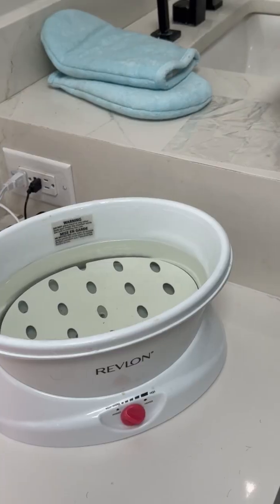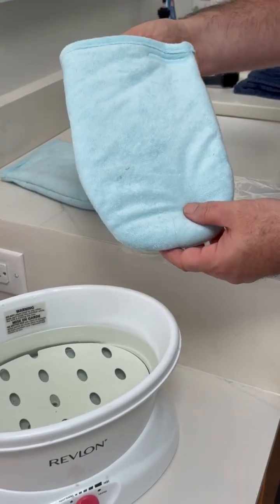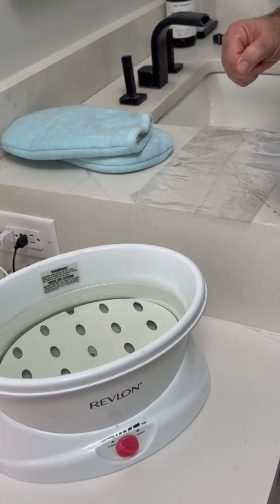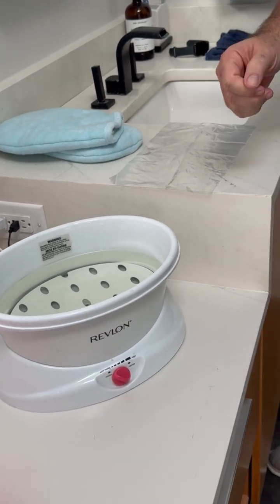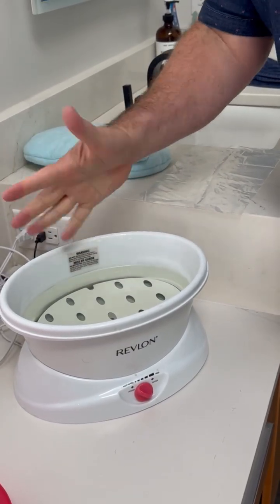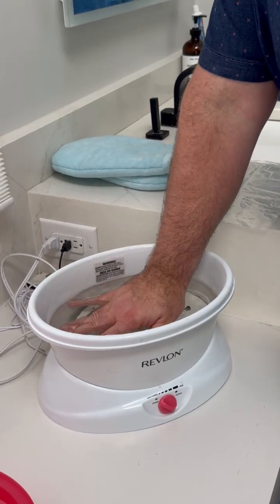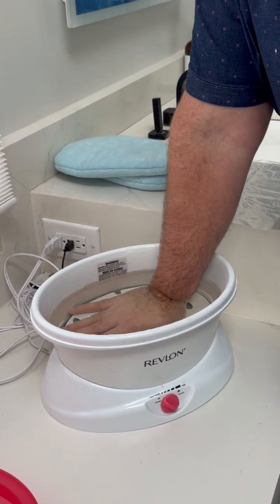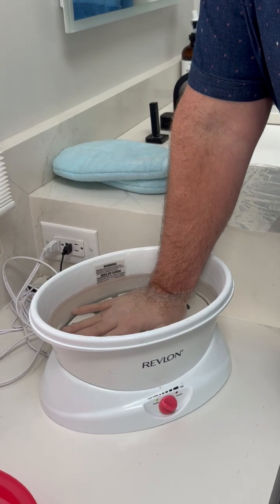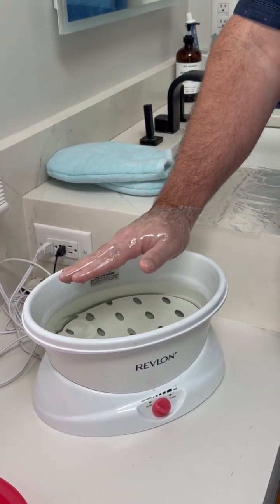The other things that come with it are plastic bags and mitts. I'm going to show you how we use those and how I kind of cheat sometimes. And this is how it works. You take your hand, and once you put it in there, you don't want to move your hand around. You'll simply put your hand in there all the way up to your wrist, and you'll go, yeah, that's warm. Yes, it feels warm, but that's okay. You're going to hold it in there just for a second or two, and then you're going to come out.